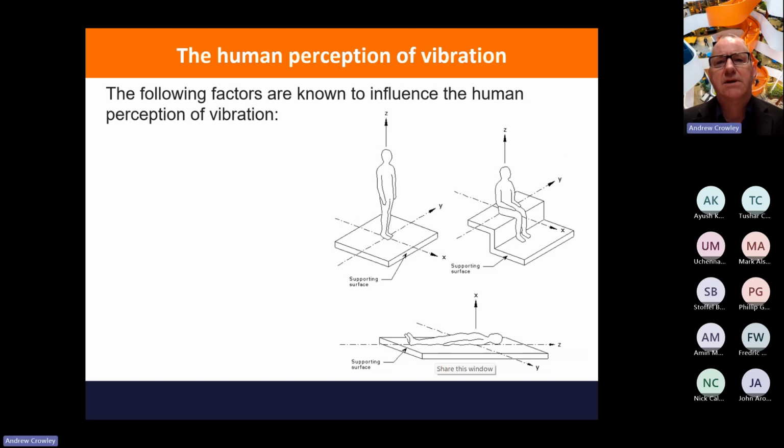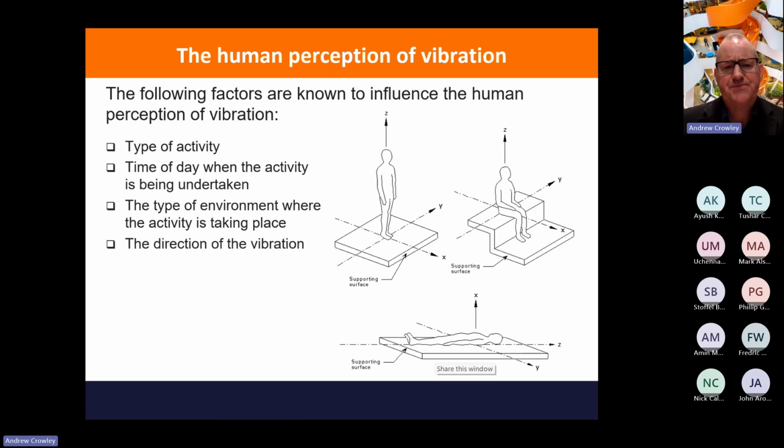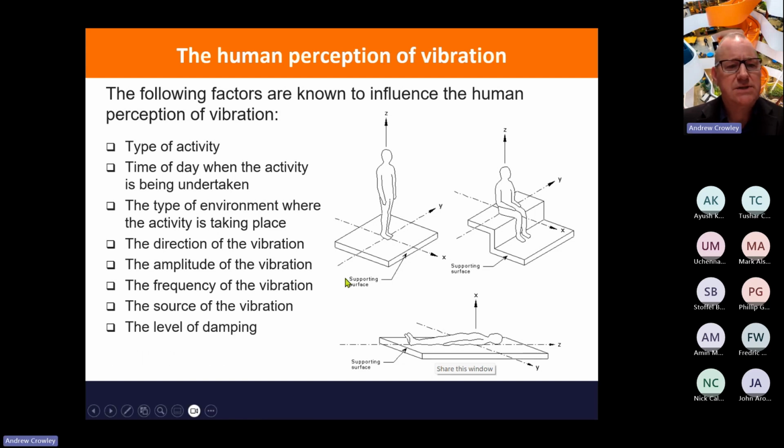So there are a number of factors that are known to influence the human perception of vibration. So the type of activity, the time of day when the activity is being undertaken. So nighttime vibrations will be probably more annoying than daytime vibrations. The environment where the activity is taking place. The direction also matters, and it's in relation to where you are. So if you're standing, sitting, or sleeping, it makes a difference. How big is your vibration, the amplitude, and what's the frequency of it? Where is it coming from? That's the source, and the level of damping, and the duration.